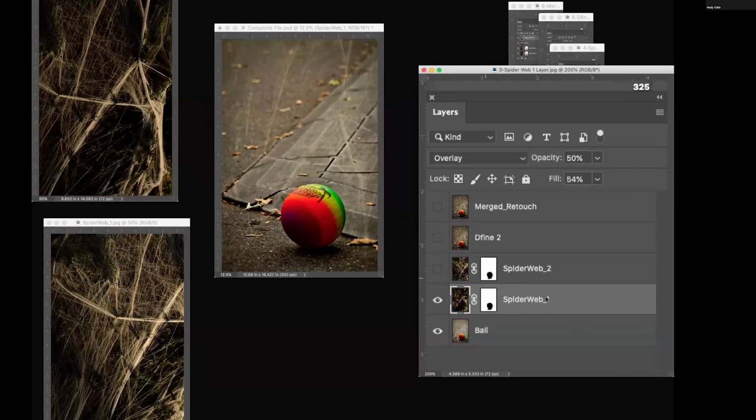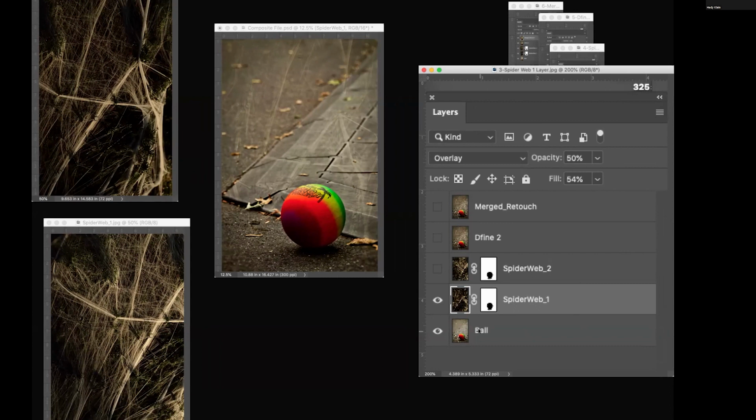So you see, I've selected it and the eyeball is open. And if you look here, I was playing around with the opacity to get what I wanted. I made the opacity 50%. And for whatever reason, the fill in addition came out, this worked for me. And you see, I created a layer mask.